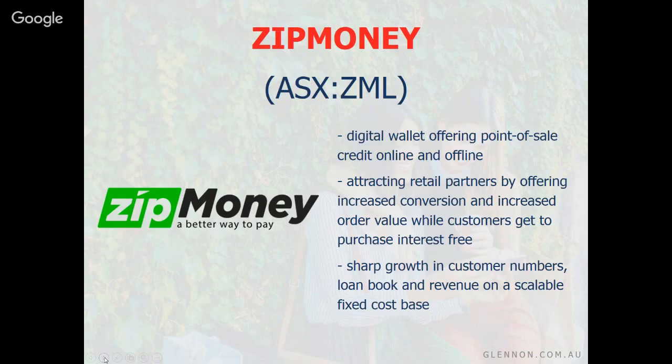For example, if you go to a Freedom Furniture, you used to have to apply for credit through a GE Finance if you wanted to finance the purchase of a sofa or a dining room set. Some of the larger offshore groups have moved out of that segment, but where Zip Money's really been able to benefit is that they've integrated a technology solution so you can get an approval within a couple of minutes. They give you an iPad, you fill out all of your details, and the retailer loves it because there's not a half-hour wait as there was in the old style of approval for getting this credit. And in that time, the consumer might change their mind.